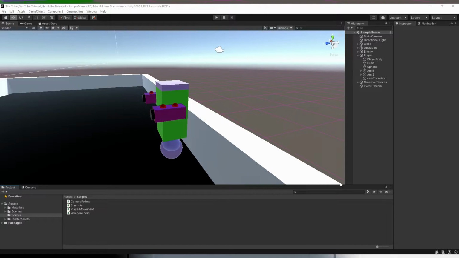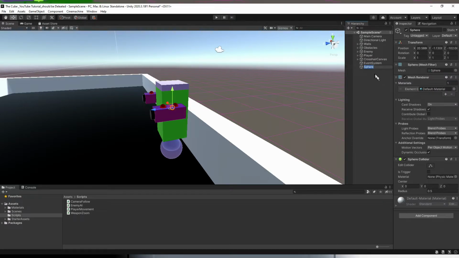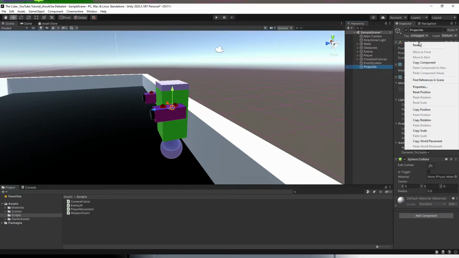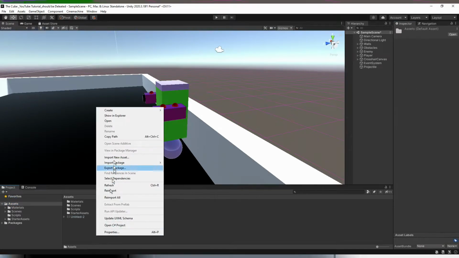But to make things simple and easy to understand, I'm gonna go with the game objects. And now let's create a 3D object, sphere. That will be our projectile. In other words, it'll be bullets. Name it projectile. So our player is gonna shoot that sphere as a projectile to defend himself from the enemy.